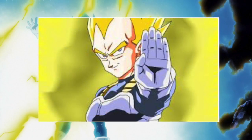I highly doubt it, as the Kaioken pushes his power far beyond its normal limits anyway. Of course, in the Android saga, when Vegeta became a Super Saiyan, he used the Big Bang attack for the first time against Android 19, and this is what the Daizenshu has to say about the Big Bang attack.